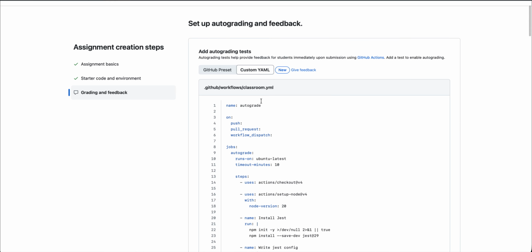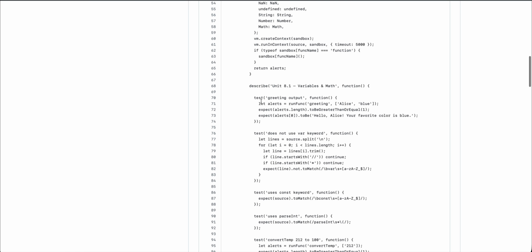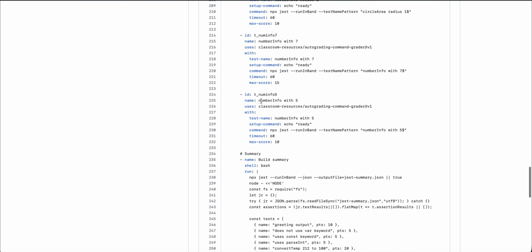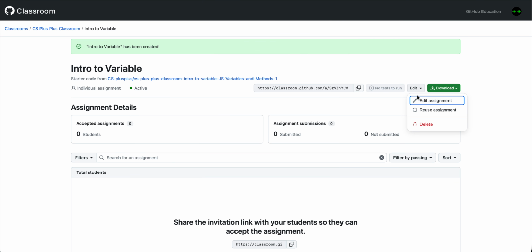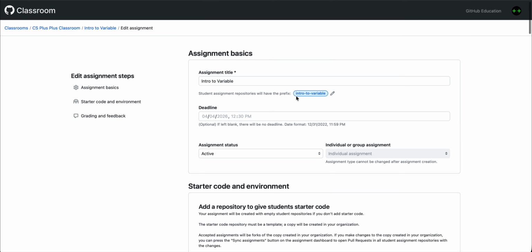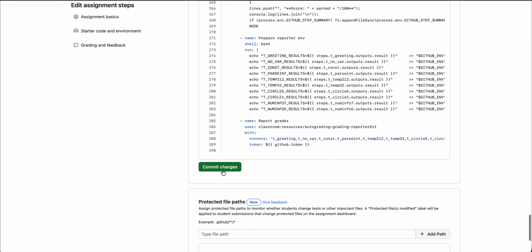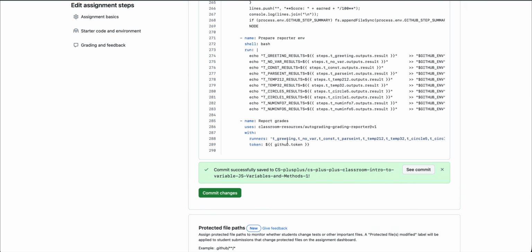And you'll see that the YML file, which is the Autograder, will show up here. And this is the kind of trick here. If you try to commit this right now, the project hasn't been created yet, so it won't work. So what you have to do is you have to create the assignment first. And then once that's created, now you have to edit the assignment. And now you can scroll down, and now you can click that commit change button. And it will come up with an automatic message for you. And now that will be ready to go.